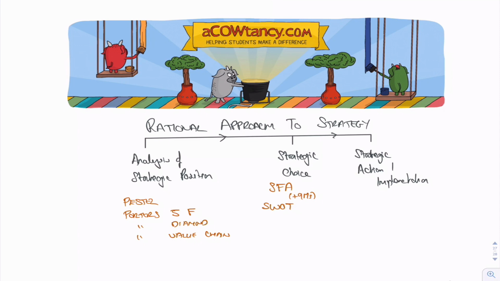I could use SWOT to tell me, what am I good at, what am I bad at. That will help me make my strategic choice. Ansoff's matrix, the 7Ps, the marketing mix, BCG, the Boston Consulting Group. So I want you to really remember those well. That's the rational approach. And remember where the models fit, which models you can use for which type of question. Even though you won't be actually mentioning the model necessarily, you'll be able to use it.